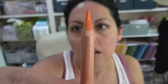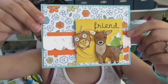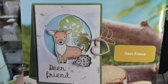So really cool. You can actually see on my pencil, it kind of goes in, because that's where I was taking the color from. Anyway, super cool, super cute. And like I said, I added Journey Glaze to give it a little extra oomph. And did I color this with the water? Yep, I colored the deer and the owl with my Color Splash pencils. And then last but not least, this little cutie patootie card, using a Richardism, right there.